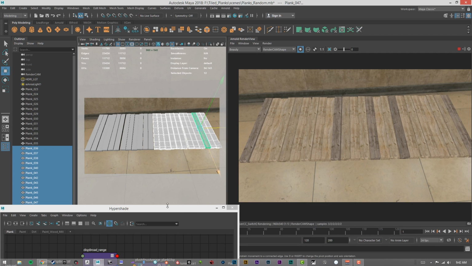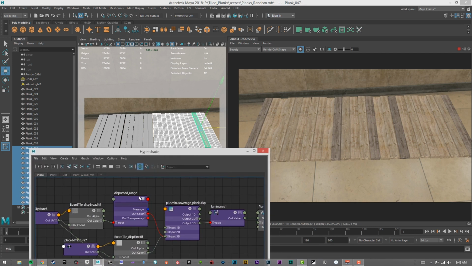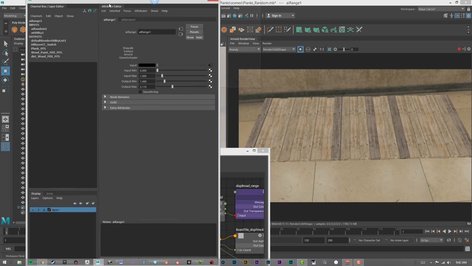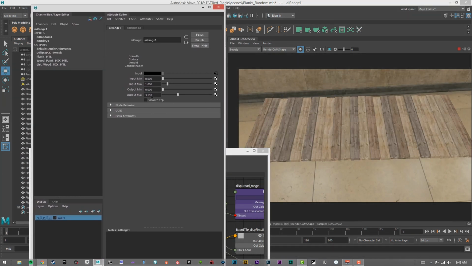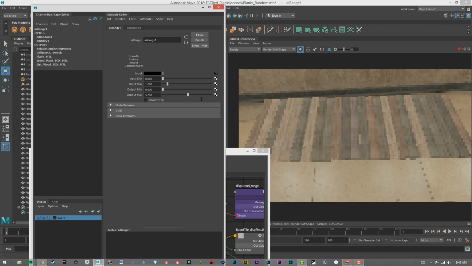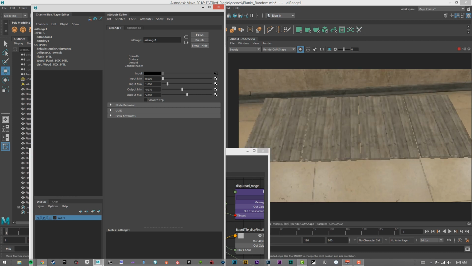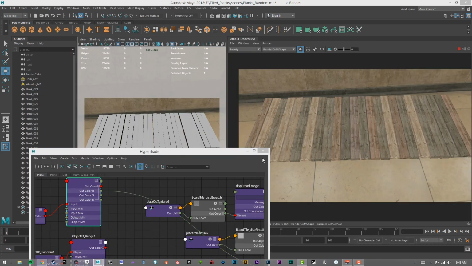So this is just one way to change things. If I went to this range node again, and I brought it back to 0, and then I start bringing this up to just before 5, then it's going to have the entire range of boards in here. And if I start bringing this up, it's going to start going to the last input. So this is clamping between 4 and 5, which is the last input we have. If I start bringing it down, it'll start sampling other boards. And if I bring it all the way down, it'll sample all of them. Okay, so that's the idea.